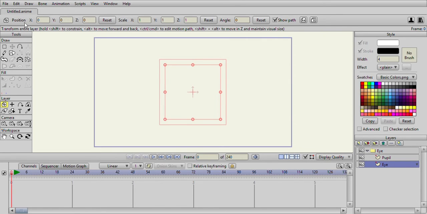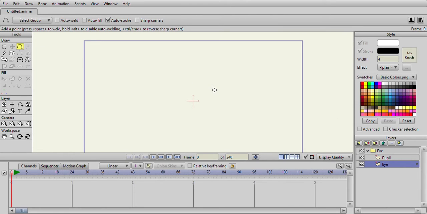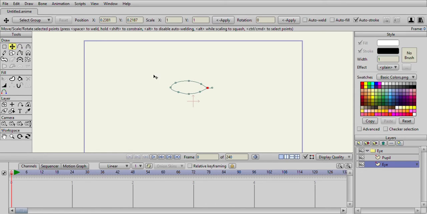So on the eye layer, if you go to your add points tool and just create a basic eye shape that you like. So I'm just going to create one that looks like this. On there, on there, on there. Now I like to have my points matching up so they're symmetrical. They seem to fit better. I'm going to change also the line width down to 1. But what I mean by symmetrical is if I've got 3 up here, I like to have 3 down there just so that they match. I'm just going to close this off here.